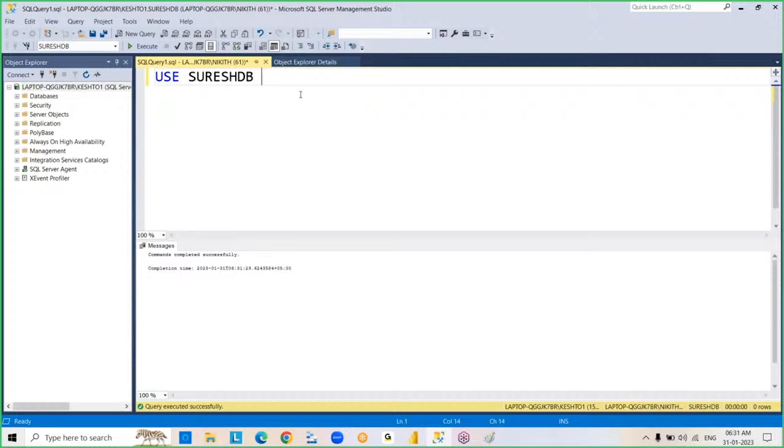So coming to the next scenario, the installation related scenarios I discussed previously. Who is going to install SQL Server? The DBA. The DBA is going to install SQL Server. After completion of the SQL Server installation, they create the database, right? They only. Then we are going to work with that database.